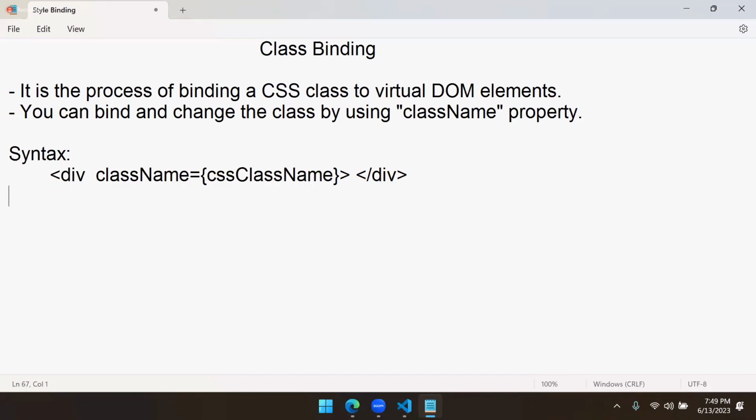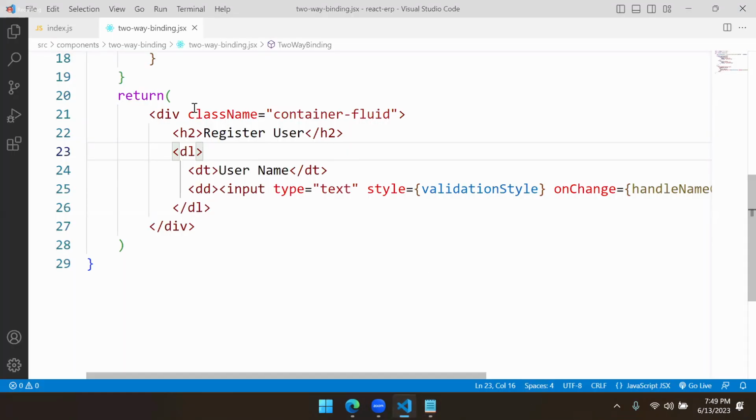So dynamically changing the classes is also important. Let's do one simple example for this. Already we applied so many. All these days I showed you already. Here you see className container-fluid.